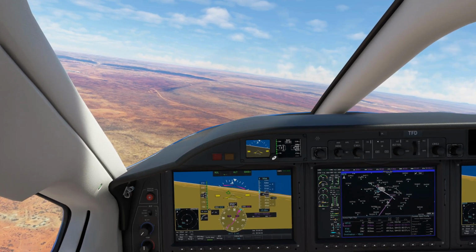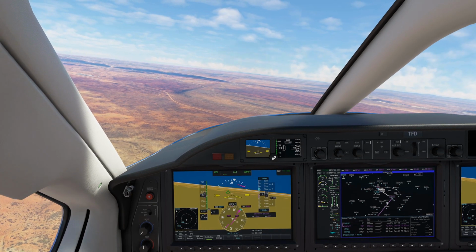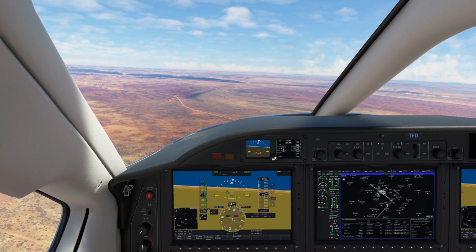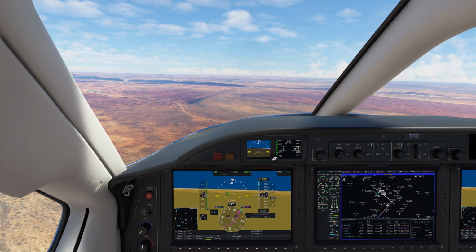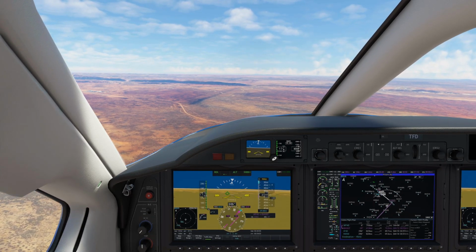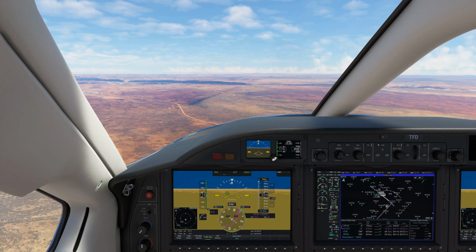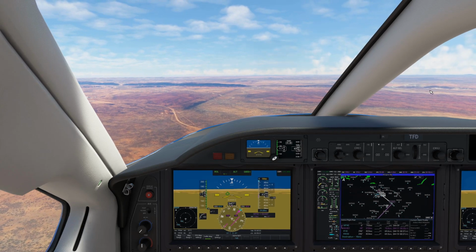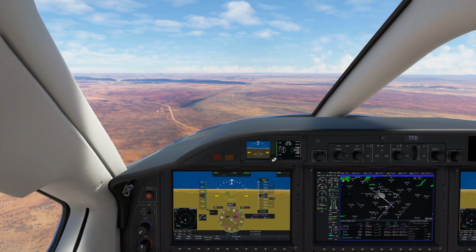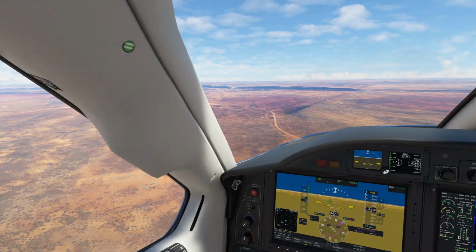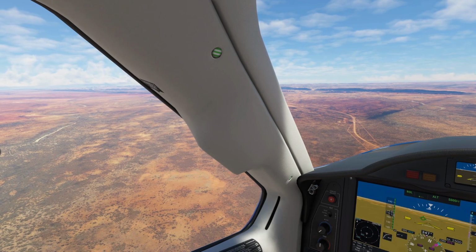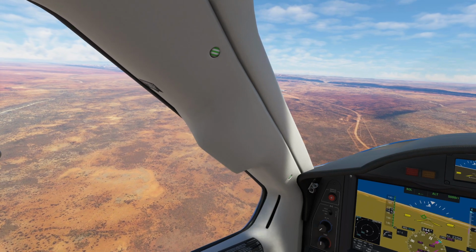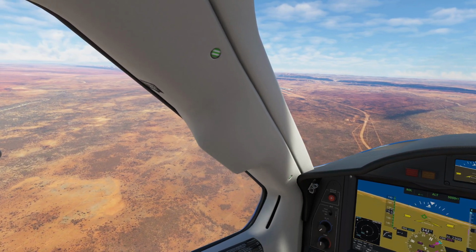What a beautiful day up here, hey? So we're 21 degrees at 5,000. It's going to be warm on the ground. Runway 30, although the wind doesn't really suggest that. The wind suggests that landing on runway 12 would be more suitable. You start to see some of that range render in there, pop in a little bit. Yeah, we probably do need to get down. 170 knots, it's okay. The field is obscured by the frame. The wind is pushing us towards the field. That's a light breeze, that's okay. We'll take a light tailwind, that'll be fine.